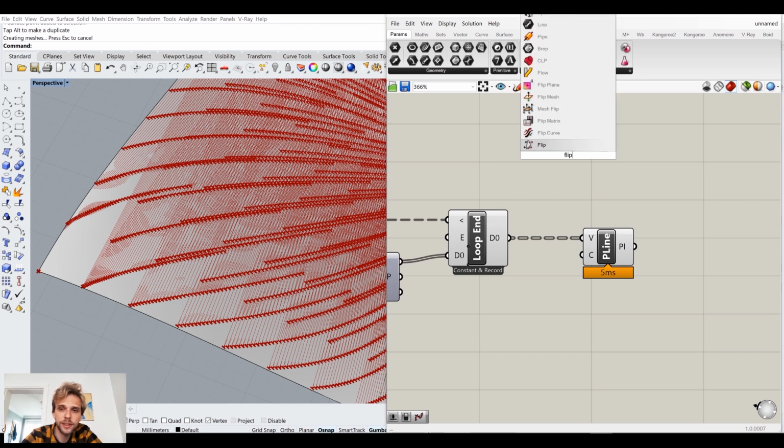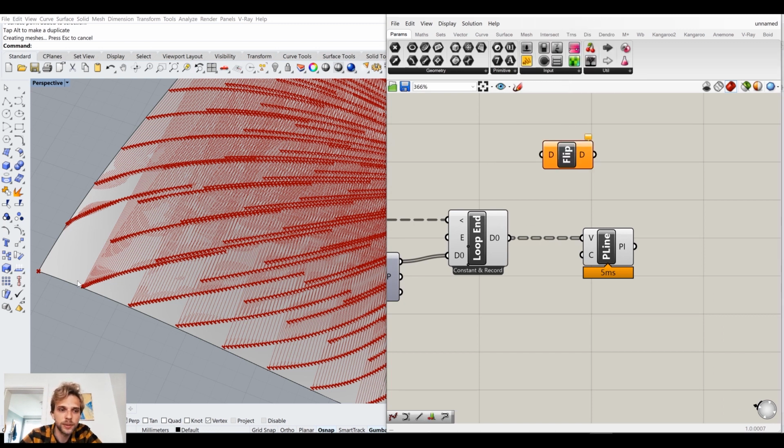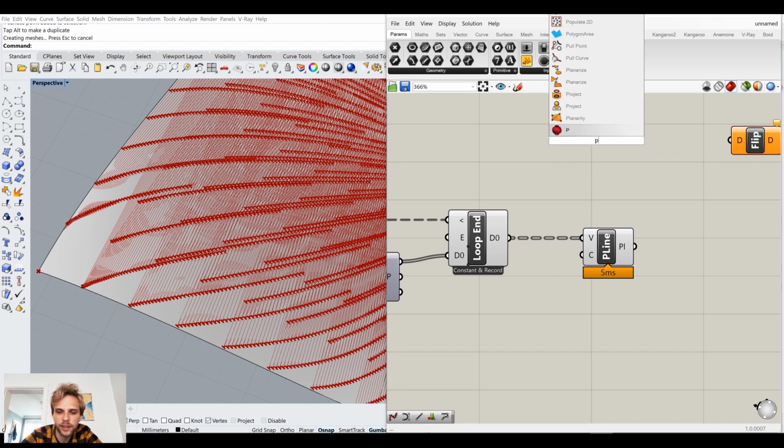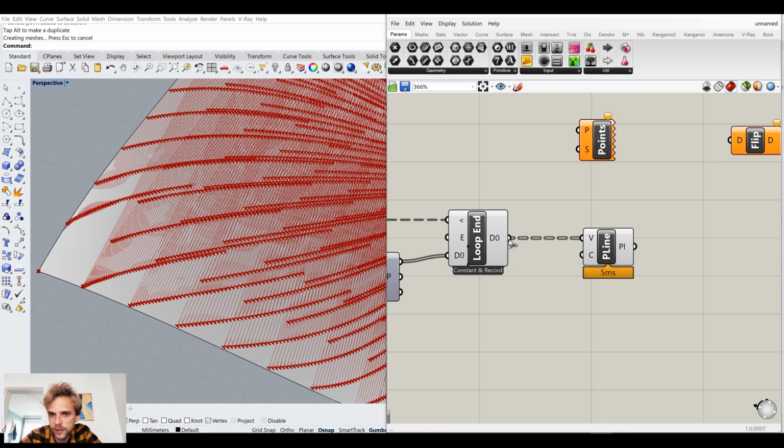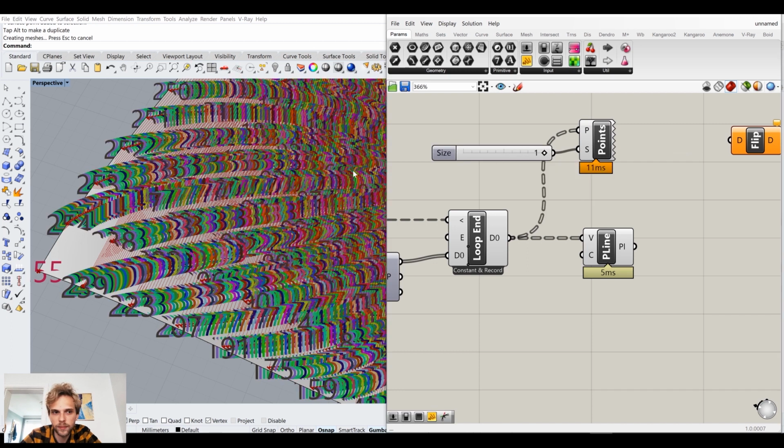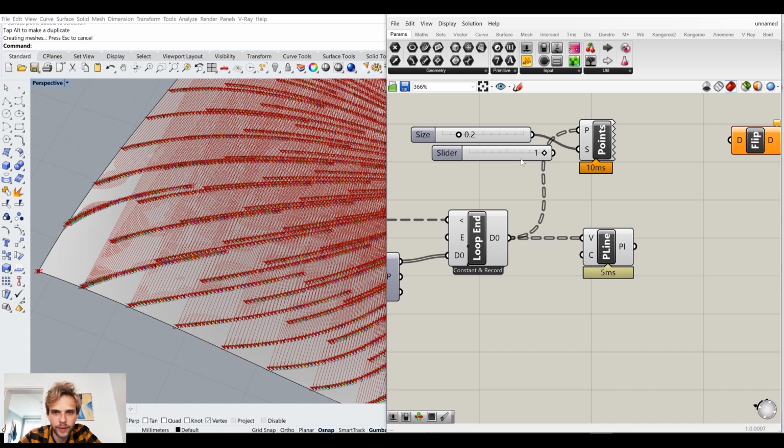It's quite easy to fix. To do that, I just need to flip matrix, right? So that every point from iteration 1, or rather every index from every iteration, is placed in the same branch. So actually I can do this, point list. I wonder if this is gonna crash my computer. No, it's not. 1. Well, maybe a little bit less. 0.2. Plug that one in.